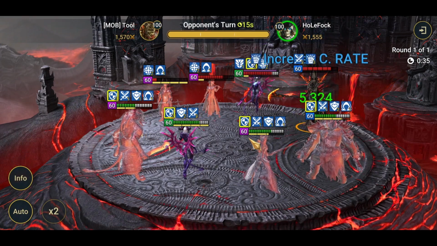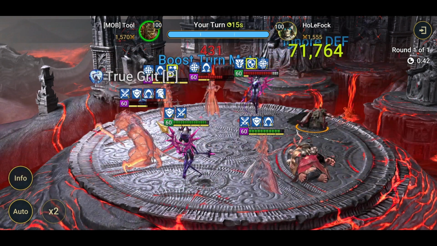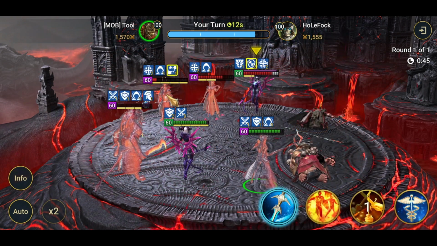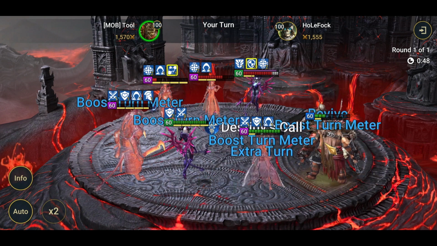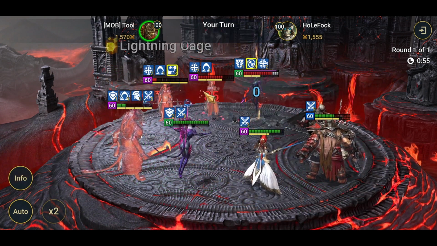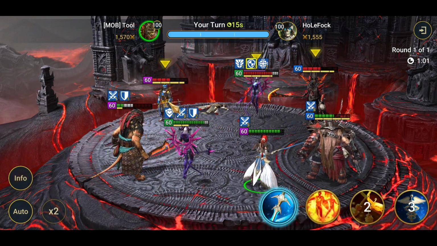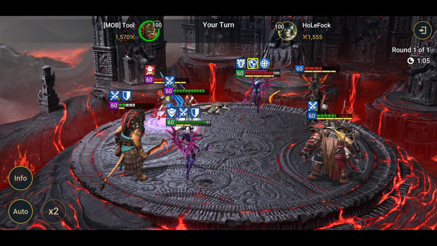Hef does his thing. Get a Leo counterattack. And now we're just going to boost the Biggin because we get the double boost. I'm pretty confident that we can boost him in front of the Baron. So just clean up. And now Biggin's really full turn meter.